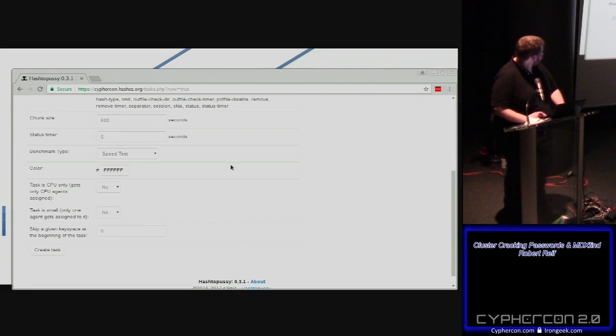But you can technically do whatever you like. But the task is small. We found another issue with Hashtopussy. Let's say you have one character, two character, three character, four character, five character, etc. It would try to put all of the agents on whatever task was the highest. And you can see a problem with this: everyone's on one character, and that's going to take a couple nanoseconds. That's nothing. So we set it up so that if a task is really small, we only want one agent on it. That way five different agents get on five different tasks, instead of five different agents going to one single task, where one of them is actually given the task and the rest are like, oh no, now what do we do? So then we go to the next one. It was really, really slow the way they had it set up.